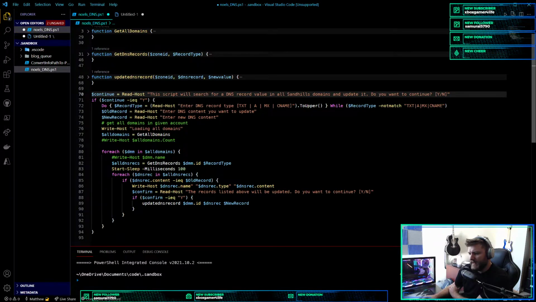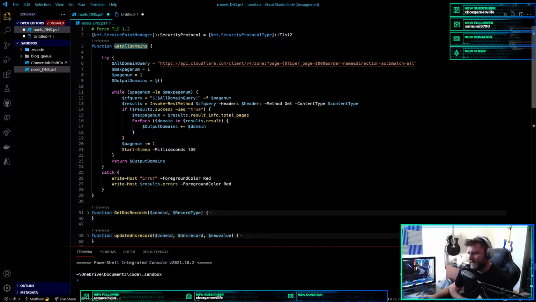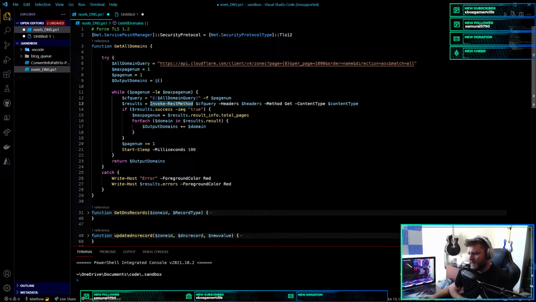So let's look at the first function that you use, which is get all domains. So you've got your query. Okay, and you go through each page.